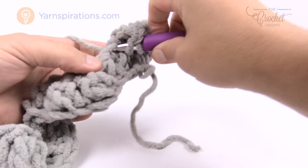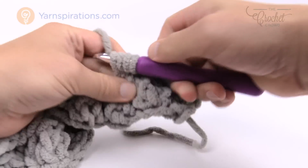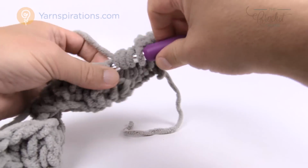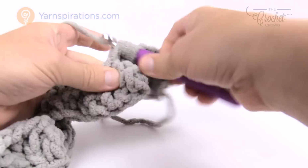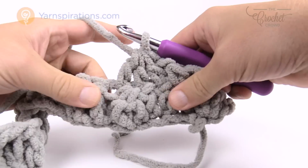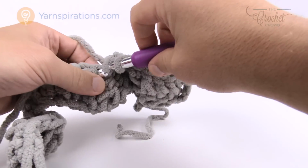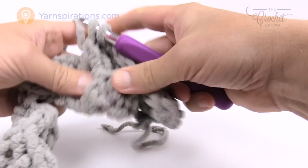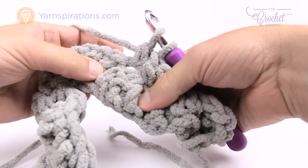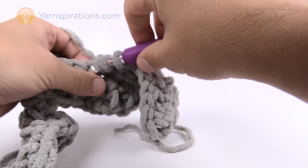So let's put the next 3 together. So just like we had shown you before, you start gathering your stitches. So the last one is that first group of 3. So now you got 4 loops on your hook, pull through all of them, and now let's do the other side. So the next 3 are together. So just start gathering. So the next 3, the first one is the group of 3 here, and then the next 2 double crochets that are by itself.